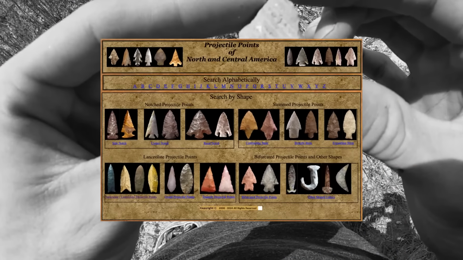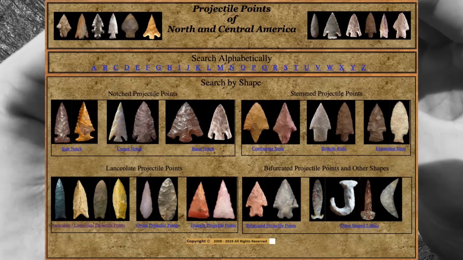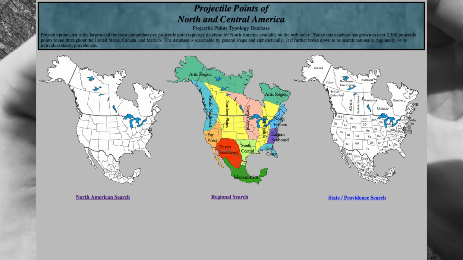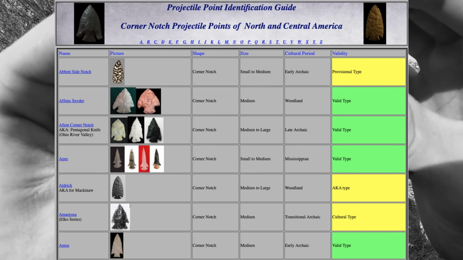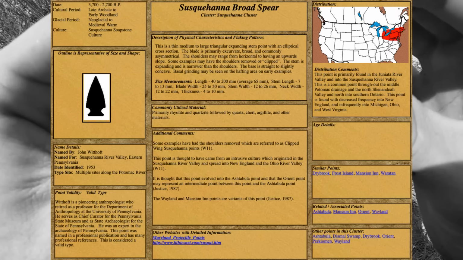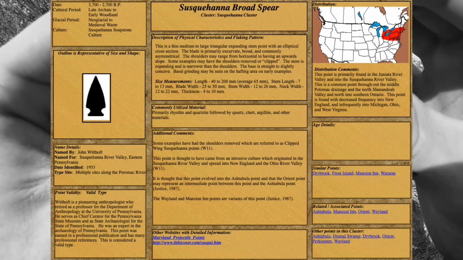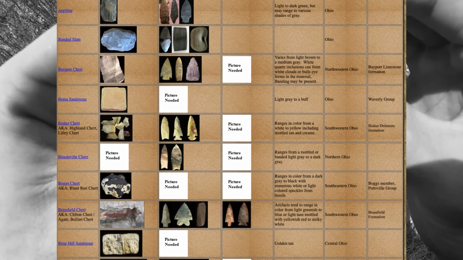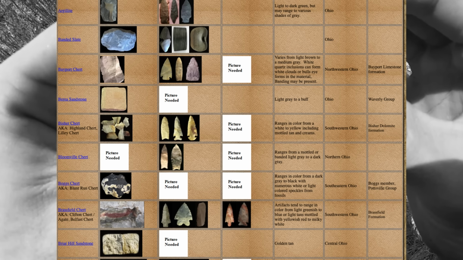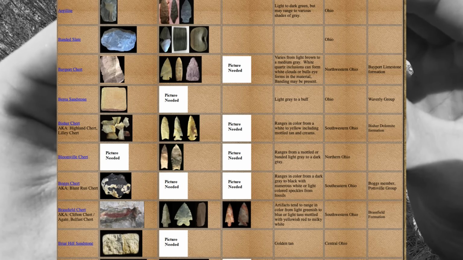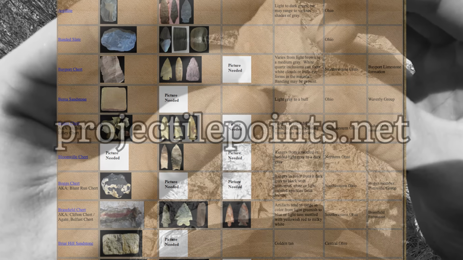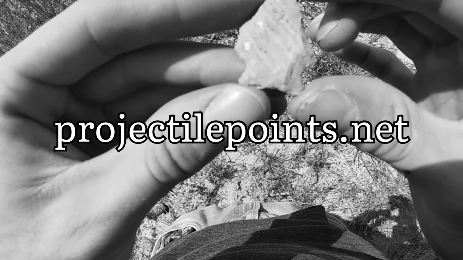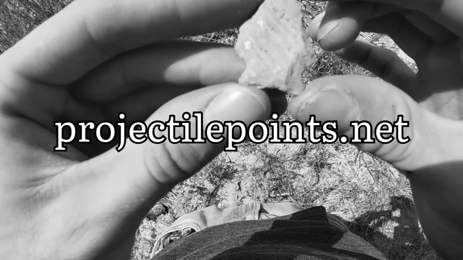Here's a great site I like to use. It's a really good site because it gives your regional points, so what points you'll be finding in your area. You can search by alphabetical order or just general point shape. That's normally how I do it, and then I'll check my region. It gives you the age of the point, the culture, if available. It gives you so much information about the stuff you're finding. It even gives you lithic analysis, so typically what your points will be made of from different materials, different areas. All around great site. I'll leave a link to that in the description and probably some other sites for you guys to check out.